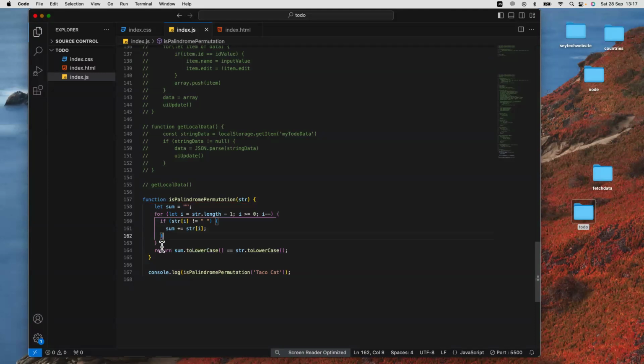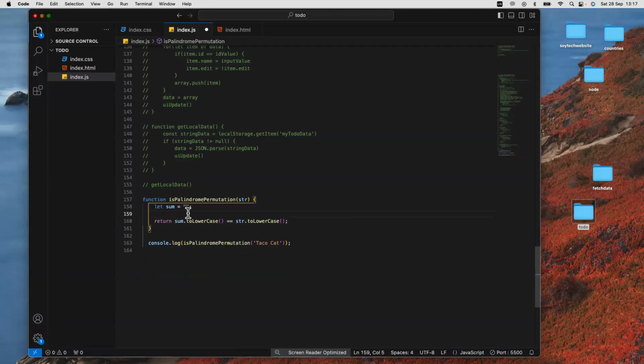Do I have control? Yes, I have given you. Okay, cool. So instead of doing this, you guys can just do it differently, and sum is a very confusing variable. I don't think it's a good name for a variable. So what you can do is say reverse string.